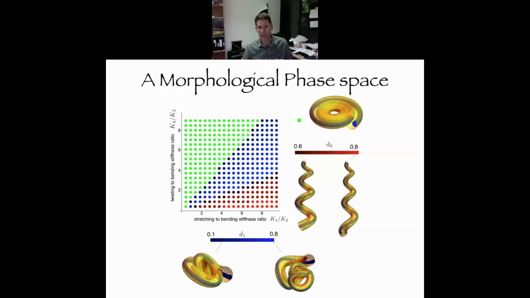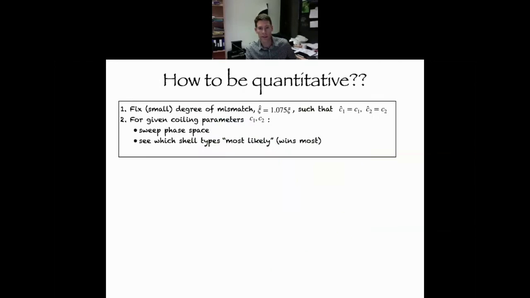So if I have a bit of mismatch, stress can induce a twist, and the twist can make the non-planar shell mechanically favorable. But I'm not super satisfied because this is just playing around with a lot of numbers, and they're all very hard to measure because these animals have been extinct for a very long time. So is there a way to be quantitative? Well, that's an interesting question on its own. I'm studying extinct animals just by looking at their fossils, but I want to at least think about being quantitative and making something along the lines of a prediction.